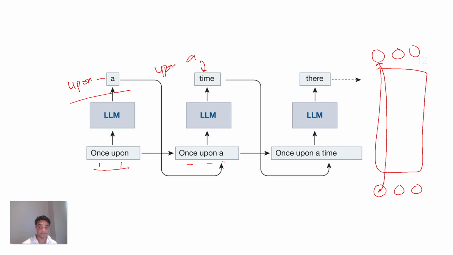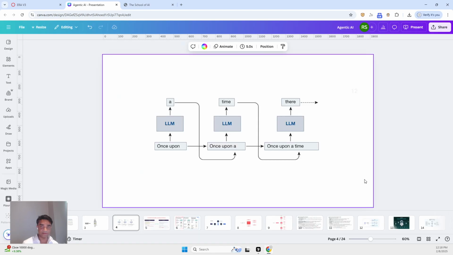The task of each token is to become the next token. And that's why the masking and other things happen, because if I let this token see the next token, it's just going to copy it. That's where masking and other things are going to be required. But if we talk about this token, this token is going to become the next token while looking at this token also, right? So it has access to all the previous tokens. But the objective of an LLM essentially is to convert the tokens number 1, 2, 3 into 2, 3, and 4. And that's how the loss functions and other things are configured. But again, not super useful.